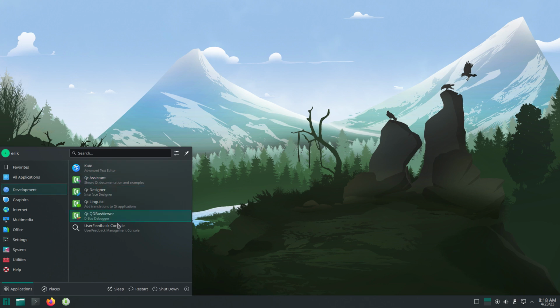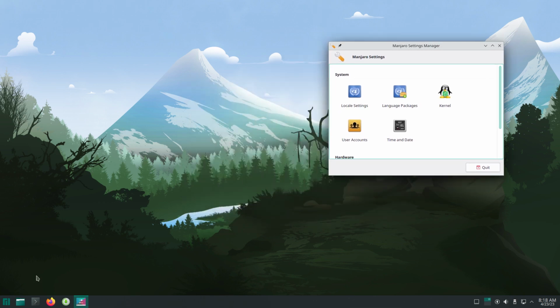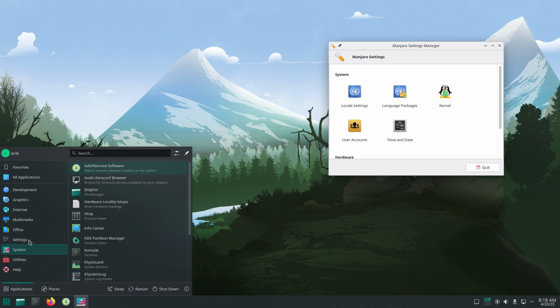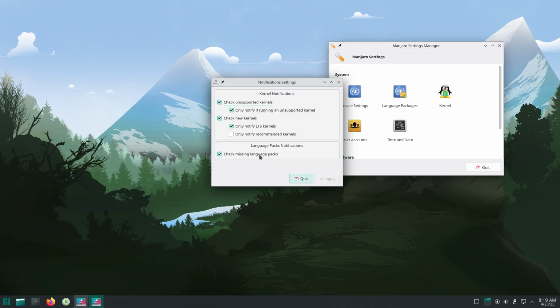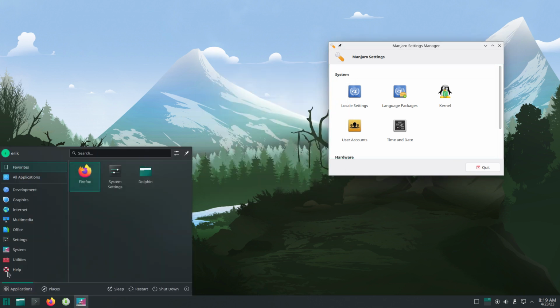Maybe first here, okay, graphics, fine, internet, sure, multimedia, good, very good, my choice, no office, don't need office. There's the Manjaro Settings Manager that we probably need to open up, so that's special. And Notify KDE maybe, but I don't think it's going to be that different.